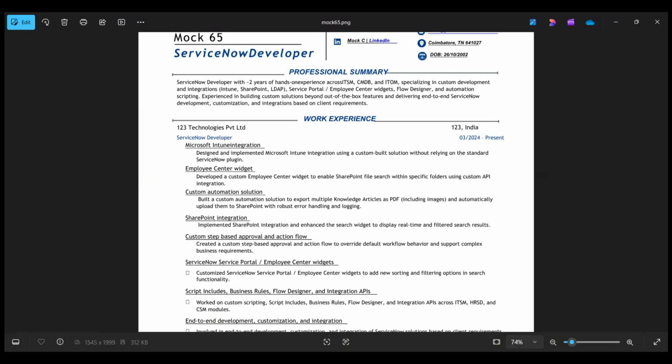Okay. First of all, when it comes to a new requirement, I will suggest the customer use flow designer, because ServiceNow has no further updates for workflow, and they have also suggested that we migrate all workflows to flow designer.